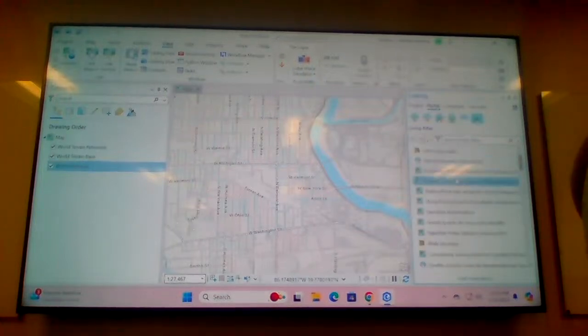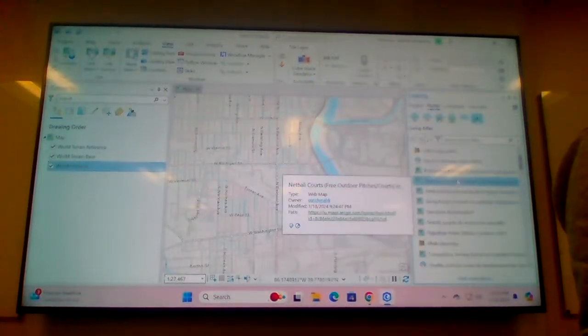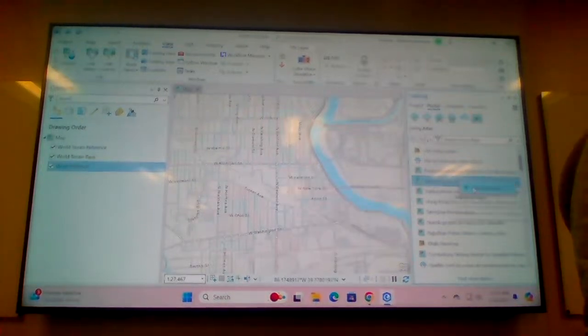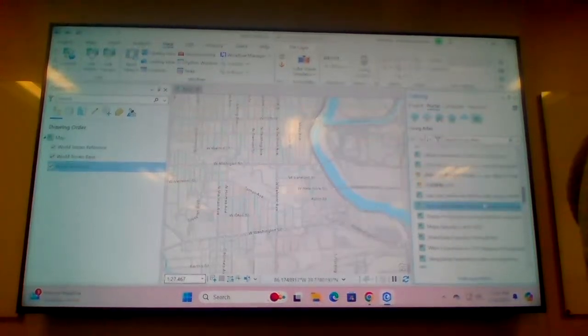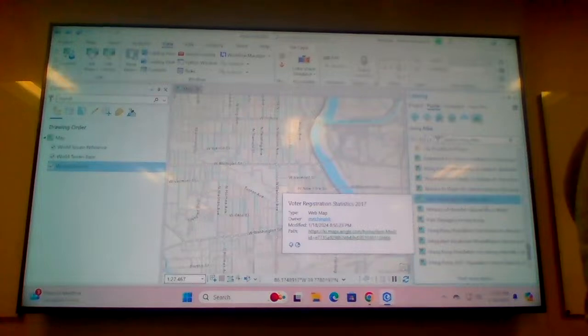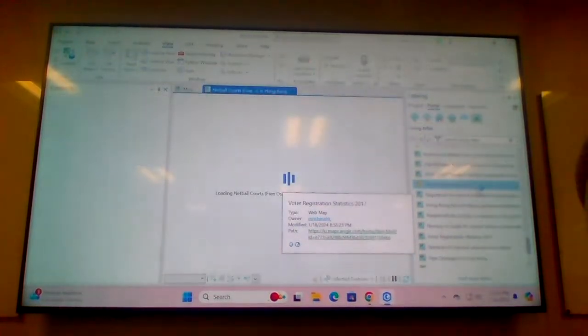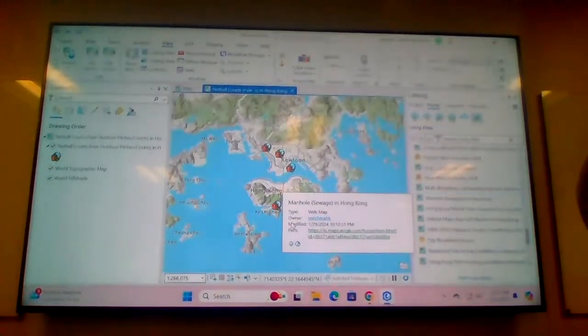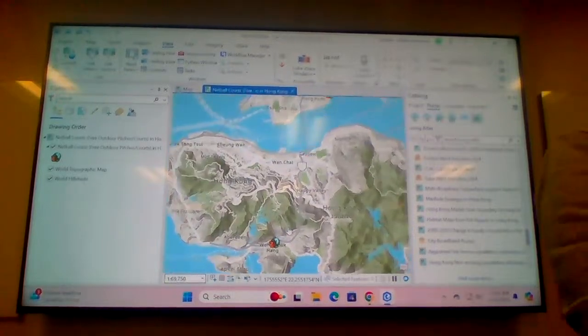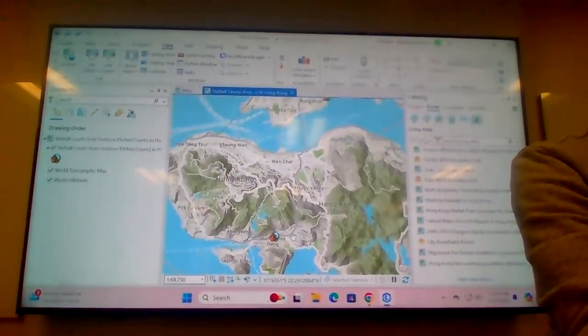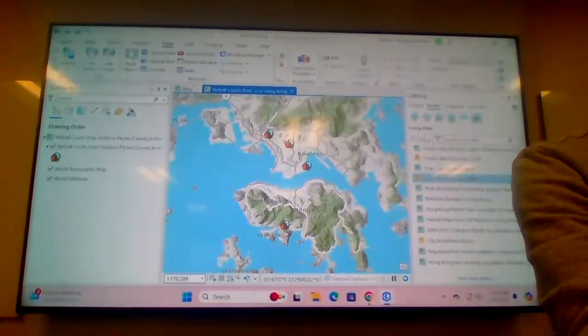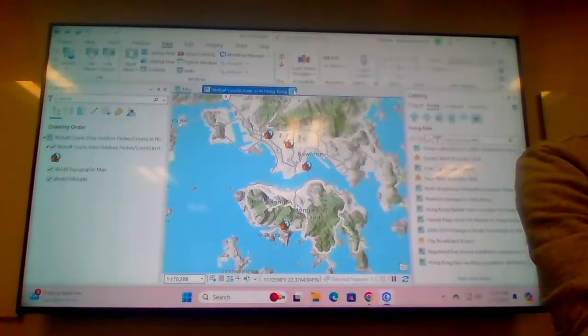I haven't explored this one too much. Netball courts. What the heck would that be? We'll go ahead and add and open it and see what happens. Living Atlas, I don't know who does this stuff, but I think it's more of the same, although I do think it is Esri based, so it is going to be a little bit more legit. Okay, so it's some type of sport they play where they have no land, no areas to play anything because it's too rugged or water. Cool, great, get rid of it.